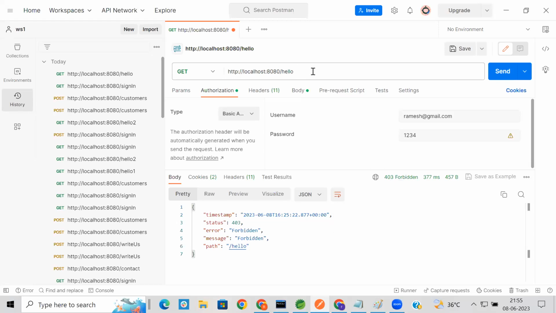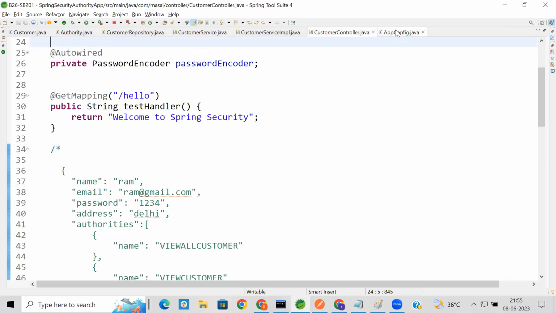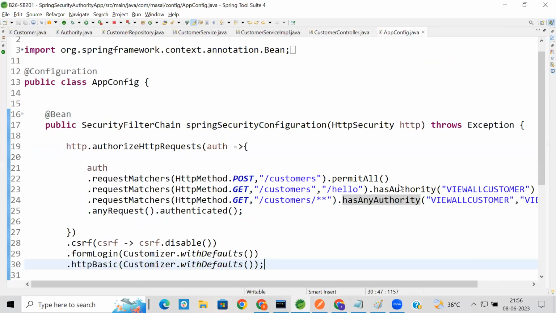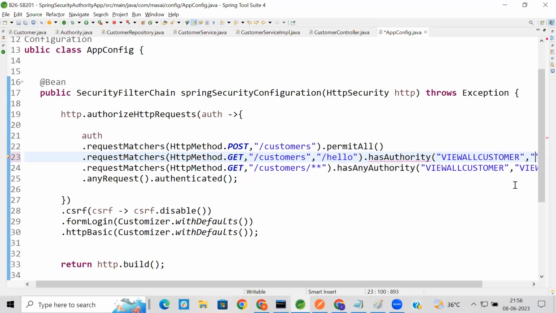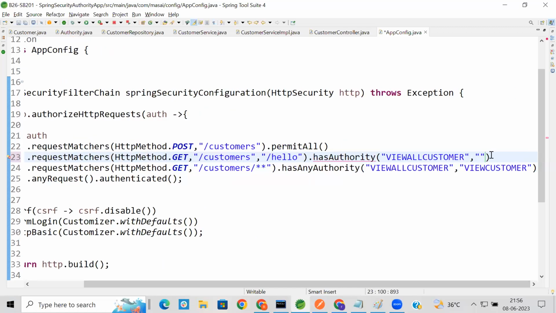Right? If there are 2 authority in has authority, then he should have both authority to use that API. In has any, उसके पास कोई एक authority हो तो use कर सकता है. Has authority में आप दो दे ही नहीं सकते. If you try to pass 2 authority in has authority, if you try to configure, it will give an error. Has authority का मतलब है कि सिर्फ यही अथॉरिटी होनी चाहिए. अब अगर आप कॉमा देके दूसरा अथॉरिटी पास करो, so it won't allow, it will give an error. Make sense? Please confirm. Has authority, you have to pass only one authority. Has any, you can pass any one authority like this.